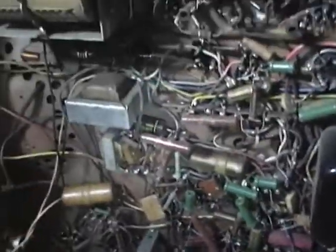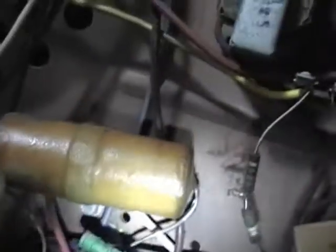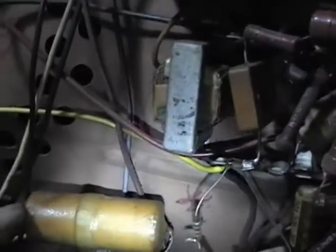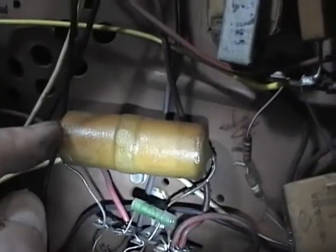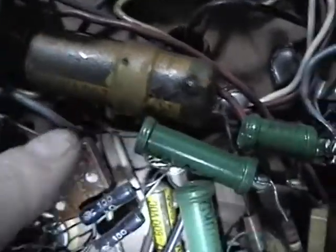I hate when they do this. A couple of these capacitors - this one and this one - have metal bands around them that are screwed onto the chassis. Well, often they're pop riveted. I guess screws aren't so bad because I can just take that off and remove the capacitor. Otherwise I use a Dremel cutoff wheel and cut these bands so I can get the caps out. This one looks like it is riveted on.